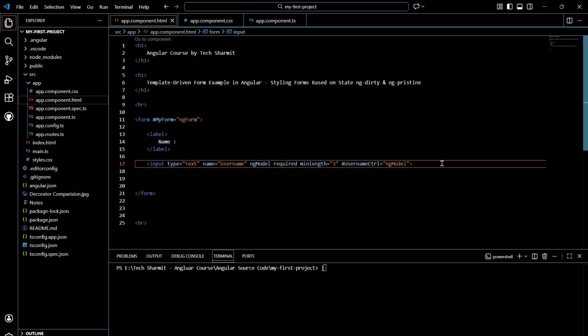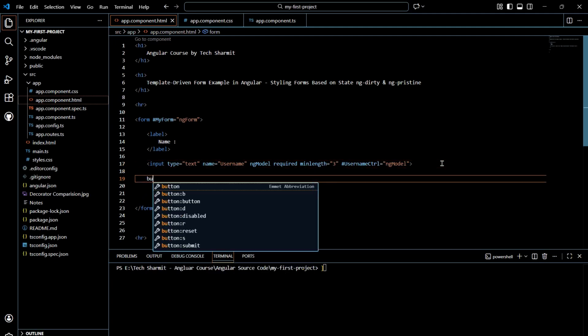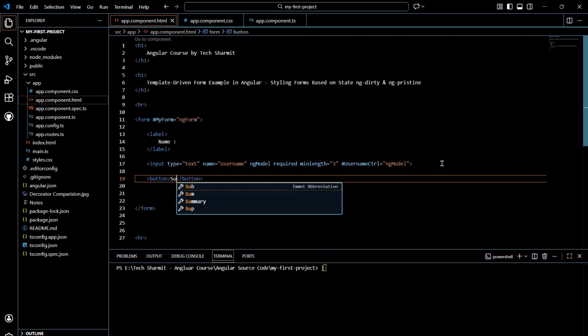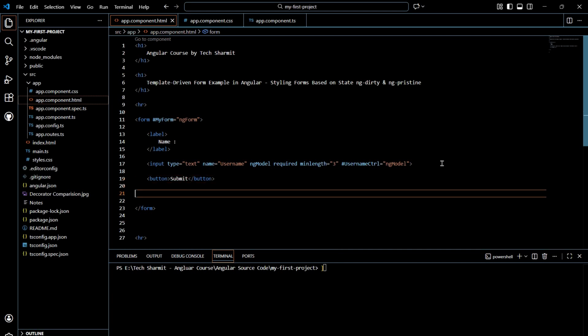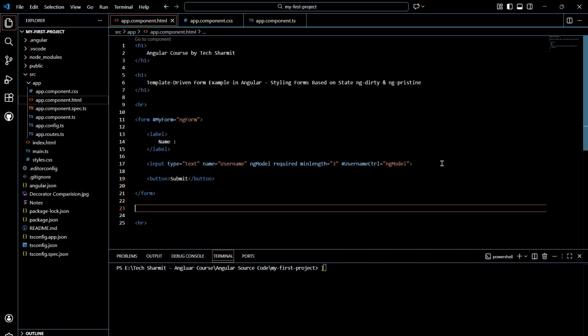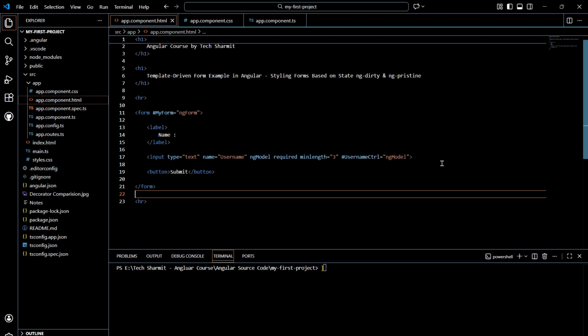Okay, now after this what we will do, we will add one button here just to submit the form. Although we will not write any logic to submit the form and to process the backend data, let's keep it as a button so that you can understand that we can create a button and do the button related things also, because for now we are just focusing on the CSS part, not on the backend or other things, right? Alright, so now it's time to go ahead and see the output.